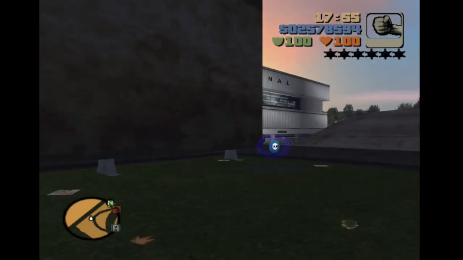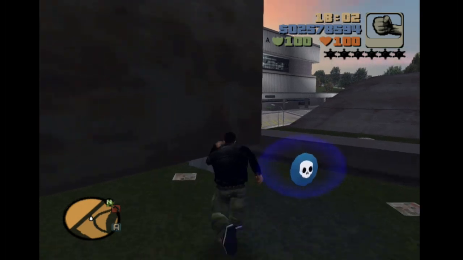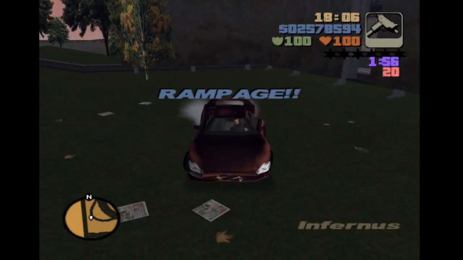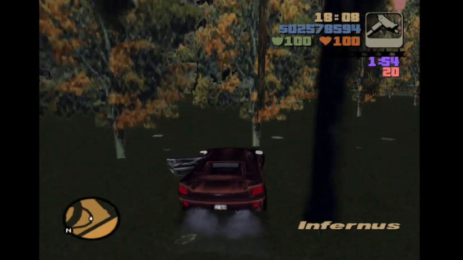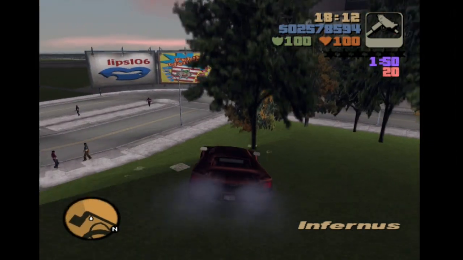This is episode 30. In today's episode we are taking a look at the Rampages here on Shoreside Vale. There are 7 of them, I believe, and this first one involves splattering 20 Colombians with a car in 120 seconds. Your best weapon here is, well, your automobile as you crush Colombians.